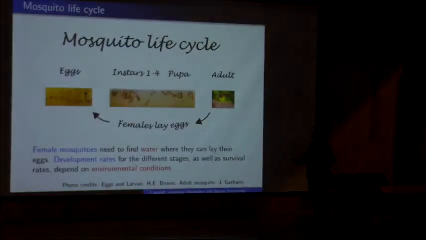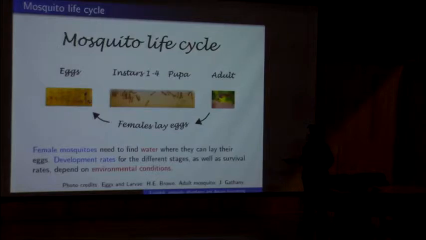So I'll start with the life cycle of a mosquito. So mosquito life starts as an egg, and eggs are laid in water. So the female mosquito needs water to lay its eggs. And then they develop, they have 4 instar phases plus 1 pupal stage. They develop in water. And at the end of the pupal stage, they emerge as an adult. Okay, and then if the adult is a female, they can go through the reproductive cycle, and then after a while just lay more eggs, and it goes on like this.